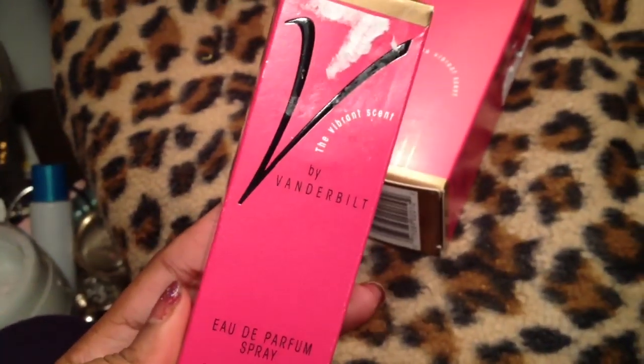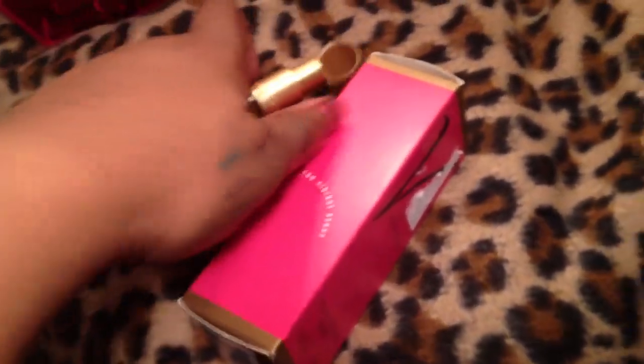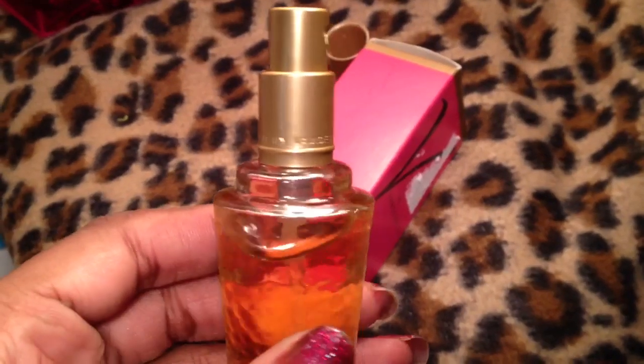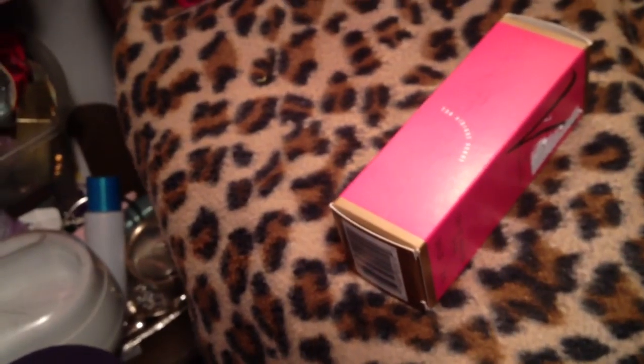I picked up more perfume — V by Gloria Vanderbilt. It's really cute. I picked up two bottles because the price was really good. Let me open it so you can see. These are 0.8 ounce glass bottles, and when you open the top it just says V by Vanderbilt. Smells really good — very classy, a little old school. Very nice for a night out, very romantic scent. If you want to read thoughts about it, go to FrankGrantaclare.com. I love classic New York scents like that.